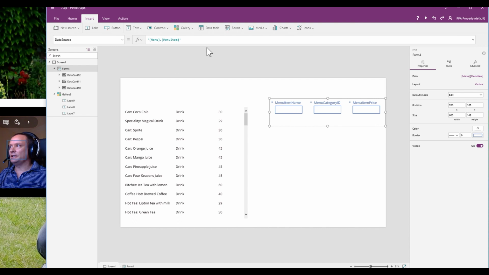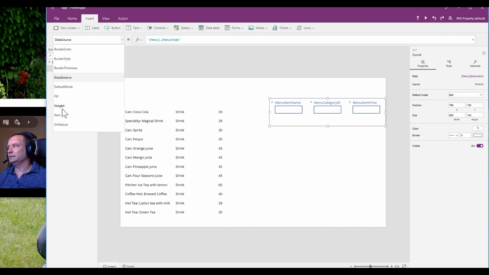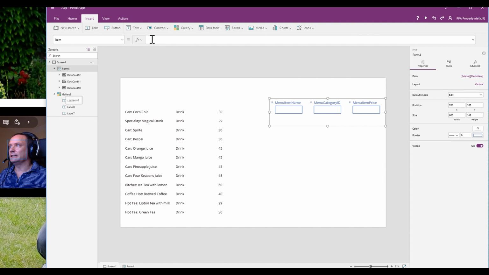So we've set our data source to say this is going to be for things in the menu item table. But now we've got to say which particular item we want to work on. When you do the out-of-the-box solutions, I think what PowerApps does for the items property is it simply says, okay, whatever is selected in the gallery.